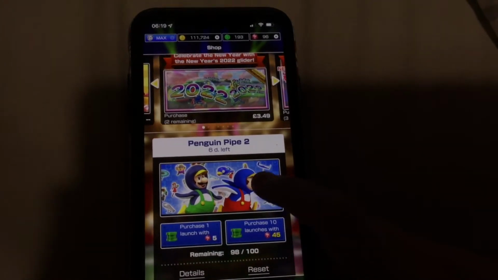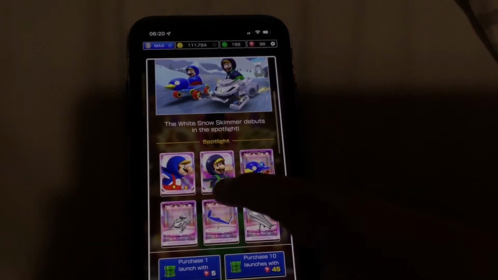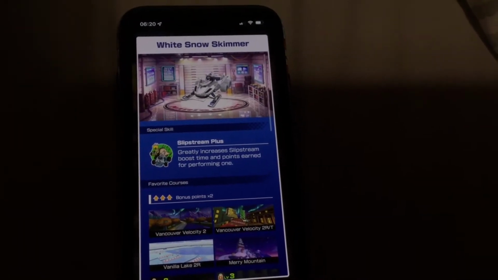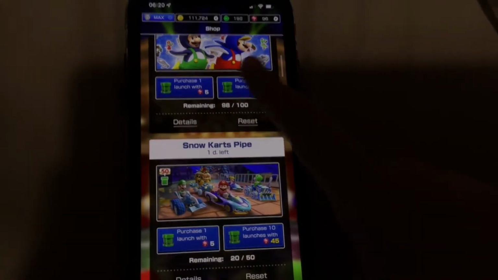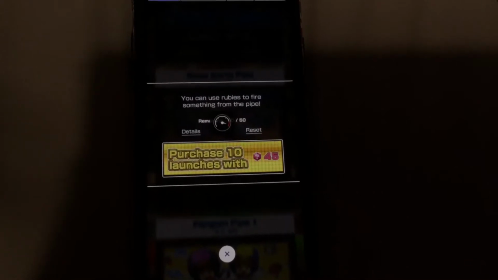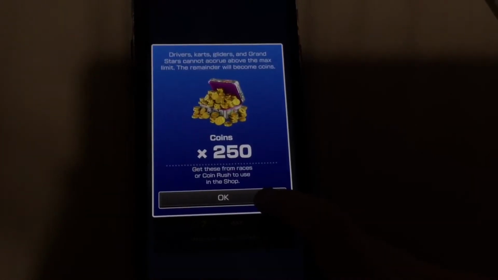I think it might be a good idea to at least pull for this one. I don't know. We'll see if the New Year's 2022 trailer is revealed by Christmas Eve. Christmas Eve, you say? So you know what? Let's pull this once and we'll see how it even goes. Also, we want coins, so hold up. I'll pull some coins right here.